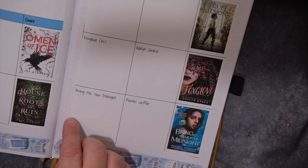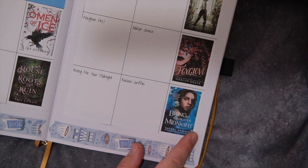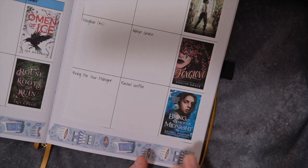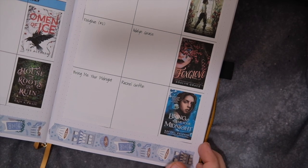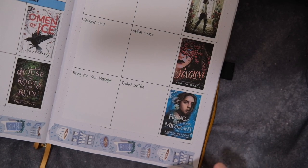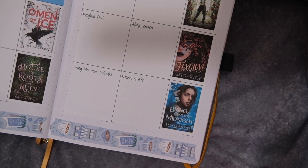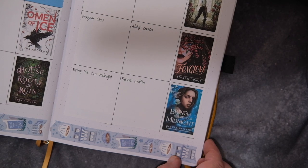Bring Me Your Midnight is another one that I actually think might be my number one read. It is by Rachel Griffin. I absolutely love Rachel Griffin's writing. It's amazing. This one follows a young girl who is on an island where witches live, and witches are known. Tourists come there, buy potions and different things. And she is supposed to marry a regular person. I guess in Harry Potter they'd call him a muggle, a non-magical person, who's like the son of the mayor or the lord or something, on the mainland, so that they can join the two worlds. And she ends up meeting someone else, and things happen.